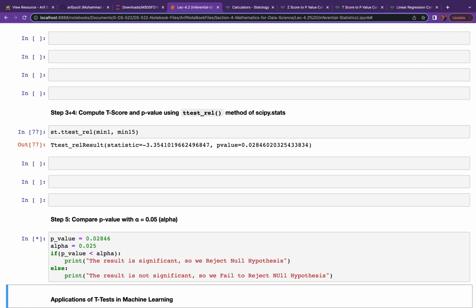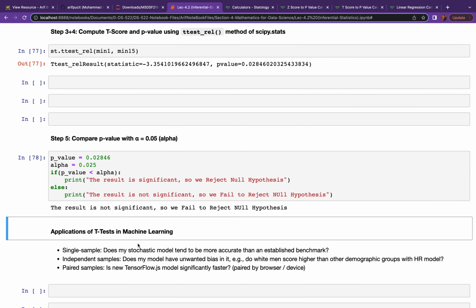Let's compare it with the alpha, and it says that the result is not significant, and the result is not significant because the p-value is not less than alpha. Great. My dear students, we have quickly done the hypothesis testing. I have assumed that you have gone through these things in your undergrad courses, so I have just done it practically over here because in most places this hypothesis testing is not done in Python in the undergrad classes.